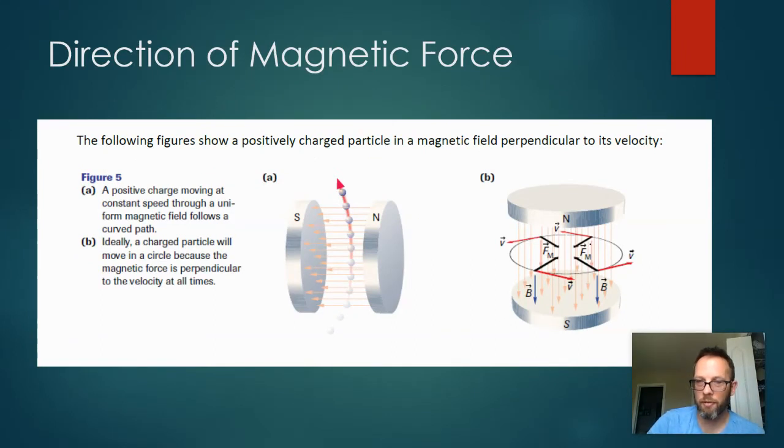Here are some illustrations, which hopefully kind of cement the idea of the right-hand rule for you. So let's look at the first diagram, diagram A. Imagine this charged particle is moving up like so. Let's practice using this right-hand rule. Can you stick your fingers in the direction of the magnetic field and your thumb in the direction of the object's motion? Your palm will point towards the direction of the force. So if you want to pause the video, think about that. Which direction would the magnetic force be pointing?